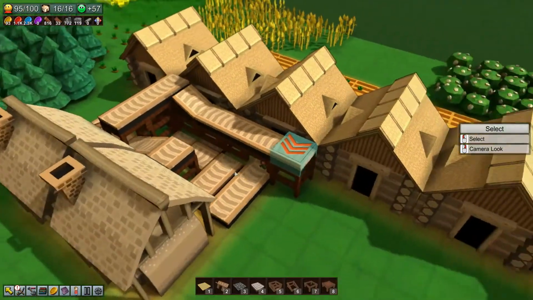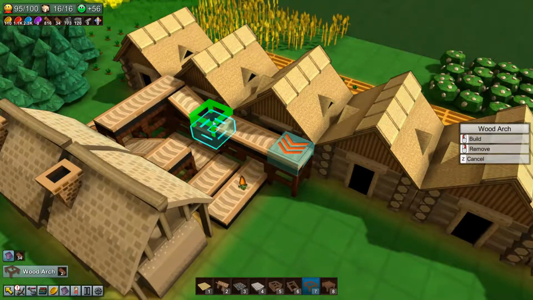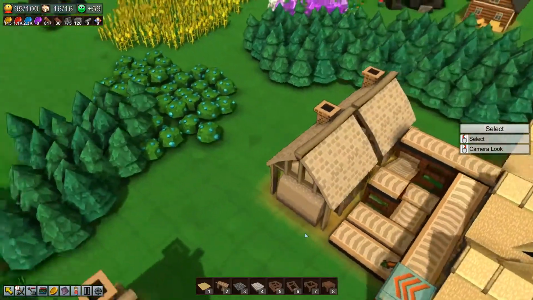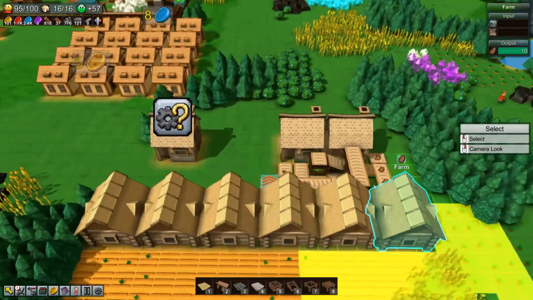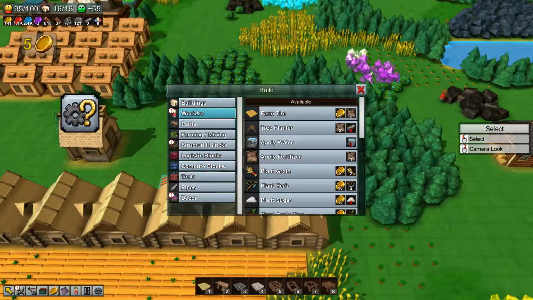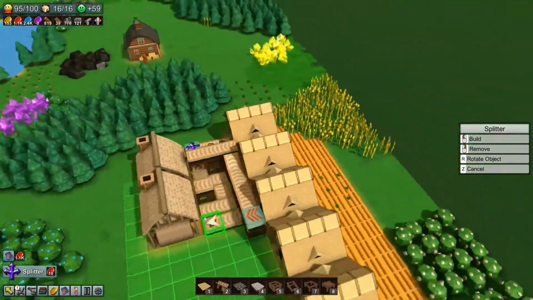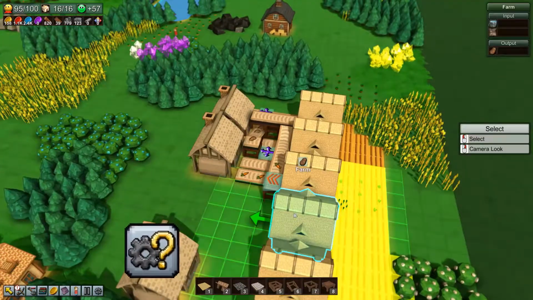Hopefully everything else. Oh, this is not gonna work either. So we need to again undo that, build actually an arch, and then we can build a conveyor belt over that. Okay, seems to be working. Fine, so we get ourselves some carrots. And we're producing this. We have a lot of potatoes waiting. Oh, we also need a splitter here. Logistical box, splitter here. And we're also going to need a splitter here for the tomatoes.